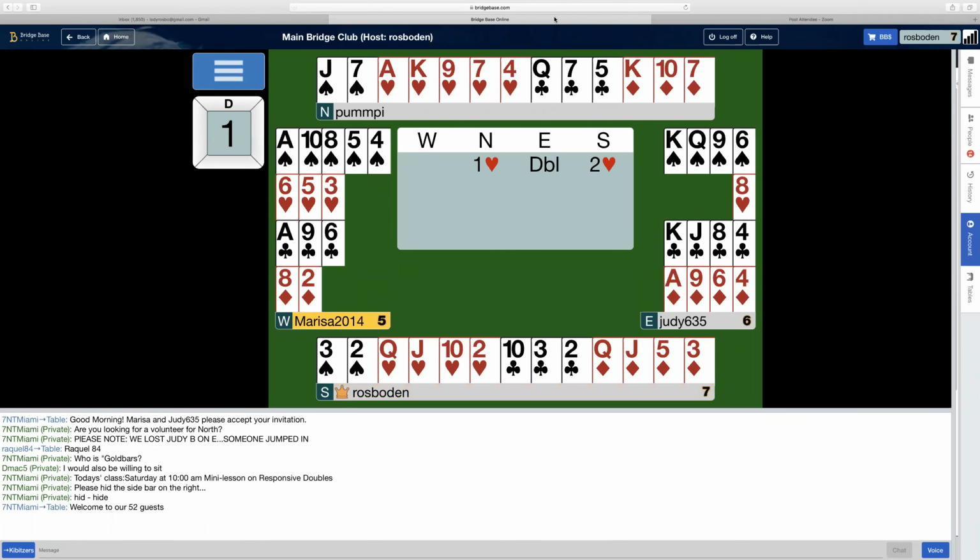And now let's all look at the West hand. So does Marissa want to take a bid? Well, she knows for a fact that her partner has at least 3 spades, because the double said, bid any suit except hearts. I have a fit with you. So Marissa is going to bid 2 spades.